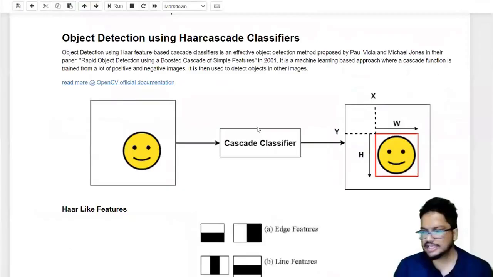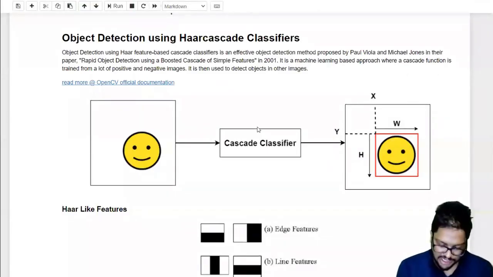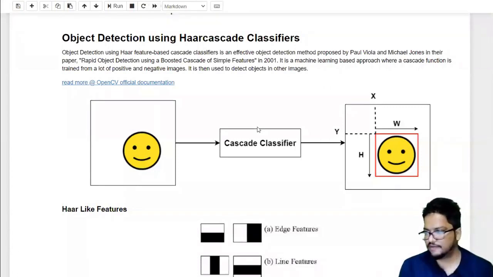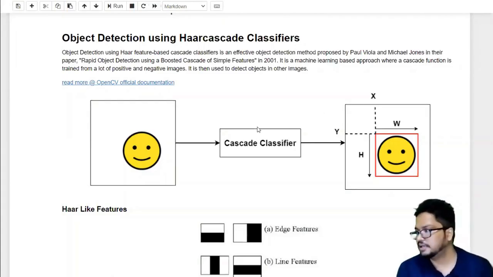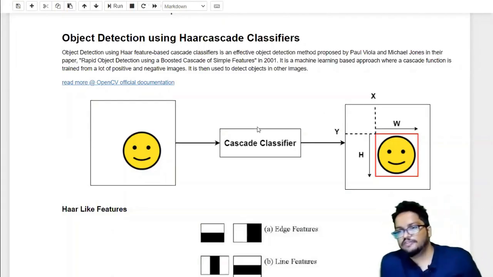So what does a cascade classifier simply do? Don't think that this is a very novel and new technology. No, it's not. This was invented in 2001, but it is a very useful and accurate method. Using Haar cascade classifiers, we can do object detection.